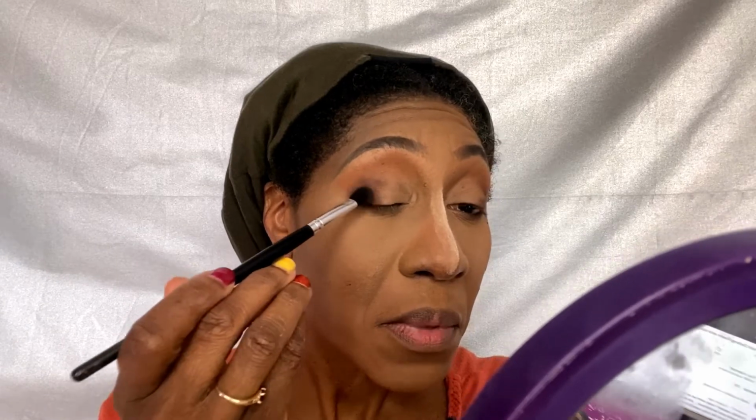And if you notice, as I'm putting this color on, I'm not blending, I'm just patting it on there in the shape that I want it, because I don't want that color blended. I want that color to stand out. Now I'm just looking to make sure that it's equal on both sides. I'm wiping my brush off again, and I'm just going to clean that up a little bit.